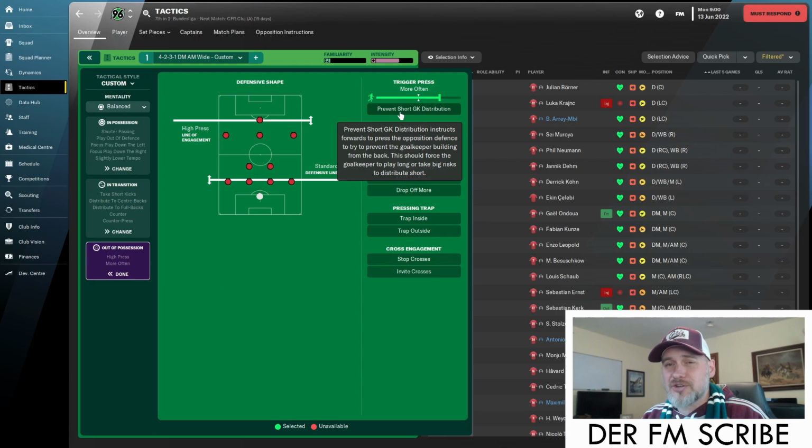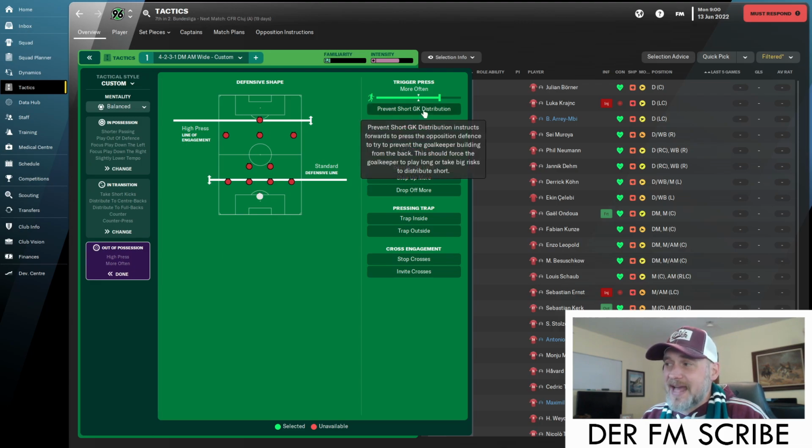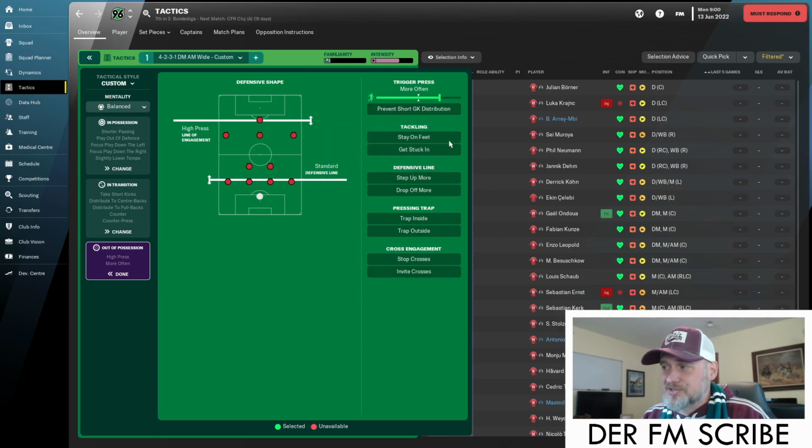I could do prevent short goalkeeper distribution, but I don't expect a ton of teams to build out from the back. When they do, I can add that on there. We're just going to leave it as is. Everything else, we're just going to leave. So that's really the only thing we're going to do in our out of possession defensive shape.